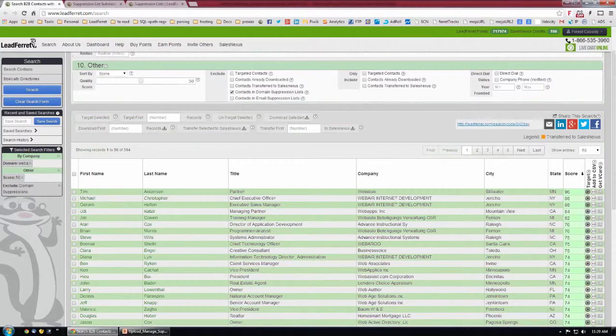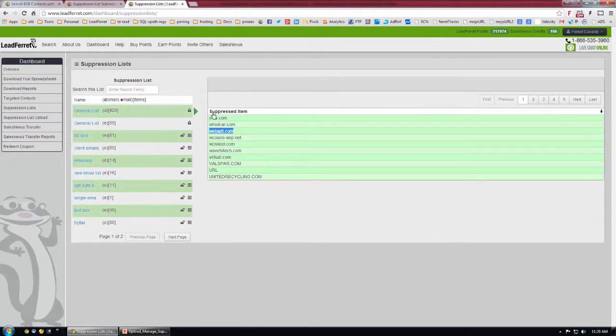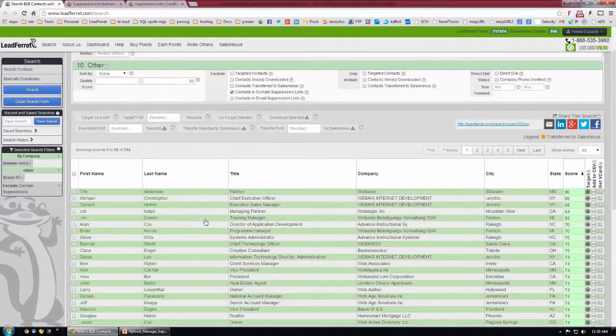Okay, let me see if there are any questions that people have in particular about applying the suppression lists. A cool trick that you can use: let's say you're a team of people and you have multiple LeadFerret accounts and you download 100 records from account A. You can then use those as a suppression list in account B so that they don't download the same records, so that essentially you have two autonomous lists that have no overlap, so that rep A and rep B are not targeting the same prospects or even the same company. So you could take a list that you download for rep A, take the domains from that list and make it a suppression list for rep B and vice versa, and you will therefore prevent them from calling the same people.